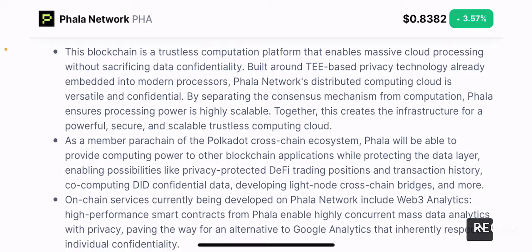So basically, what they're trying to state here is that, as we discussed before, Phala is aiming to make their blockchain fully privacy preserving, as well as an extremely private cloud solution service that is going to rival some of the centralized cloud solution service providers in a way that we've never seen before. Because again, as you know, the threats that we are basically facing in the crypto space by centralized authorities, including banks and governments and several other organizations who are threatening people's privacy right now. They really have no better option.